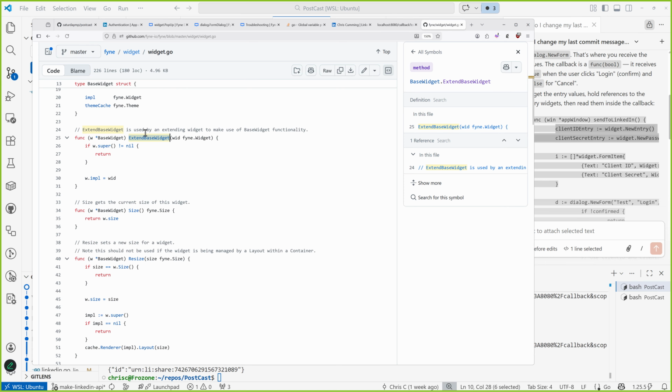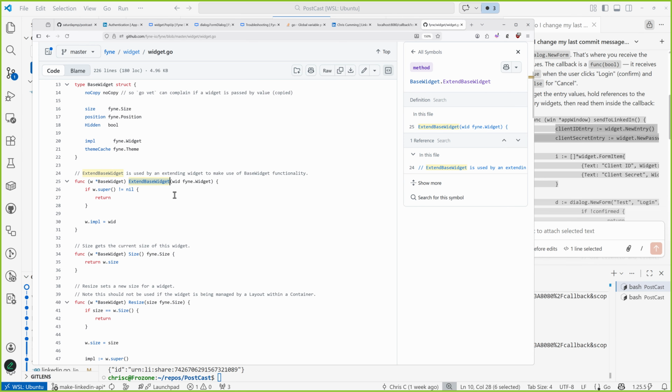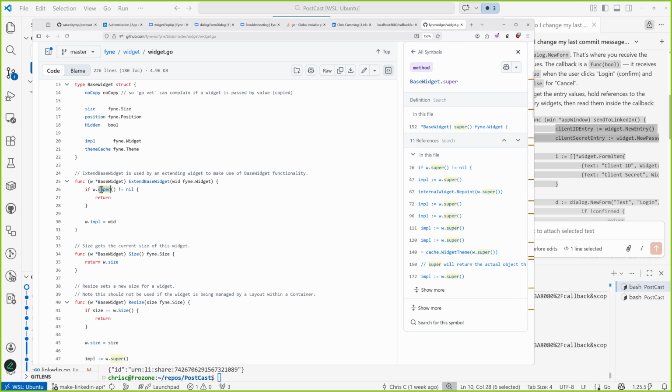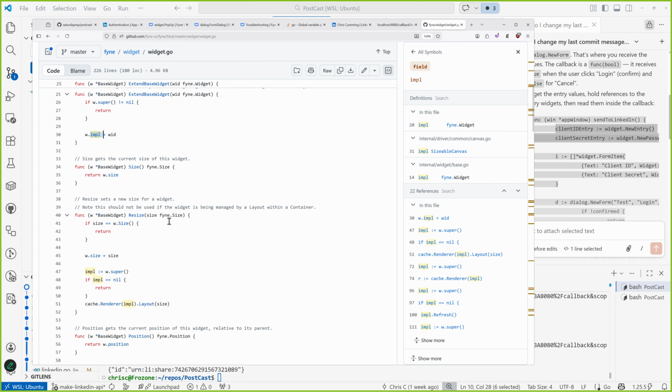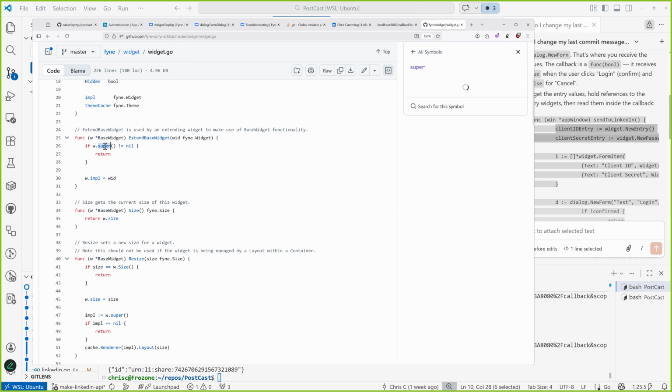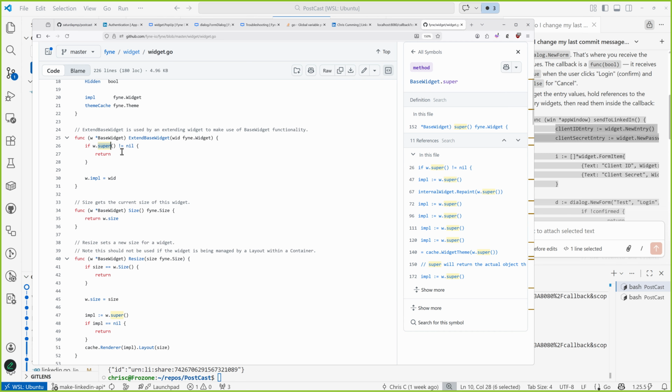So how is it used? Oh, it does have a super. Huh. Okay, I'll have to dig more into how Go works. This looks like some inheritance or something. Super, that usually implies.